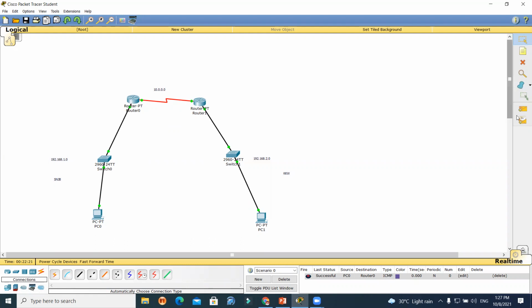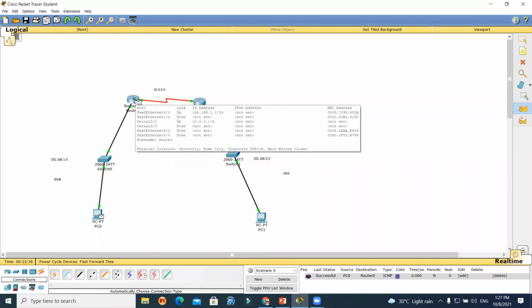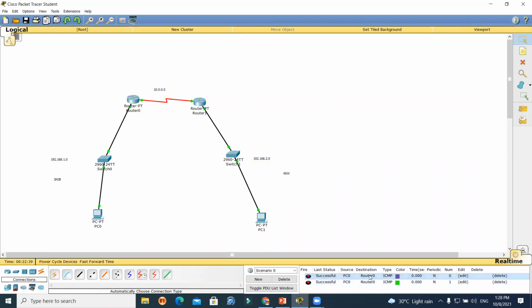After that, as I already told you, let's see on the screen. I have taken this particular packet. I have selected this packet and I'm dropping the packet from PC0 to router 1. When I drop the packet from PC0 to router 1, the delivery of the packet is successful. When I drop the packet from PC1 to router 1, the packet transmission is also successful. But when I want to transfer the packet from PC0 to PC1, there is a fail message. Why does this fail come? Because no routing protocols are configured there.